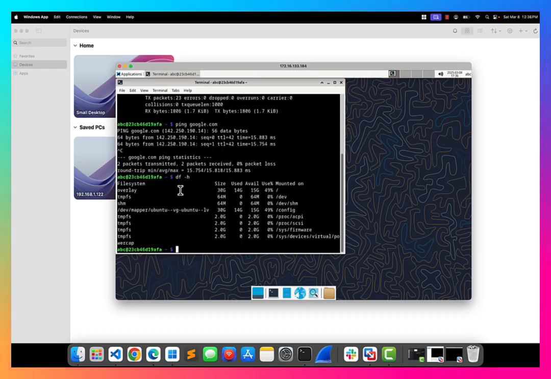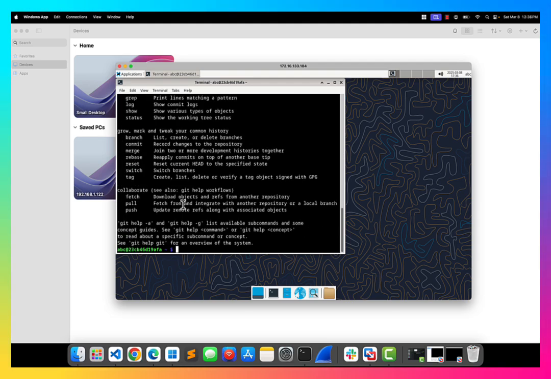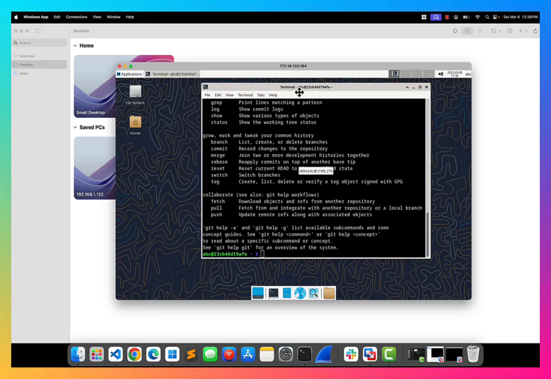You can type in df, so you're inside of the container. So there's different ways to do it, but there's 14 of the 30 gig of the containers used. So you could use Git to deploy other things or pull stuff down from GitHub or GitLab or wherever you have your source code, and you could build yourself out a machine.